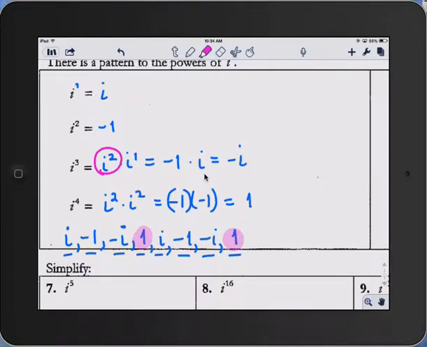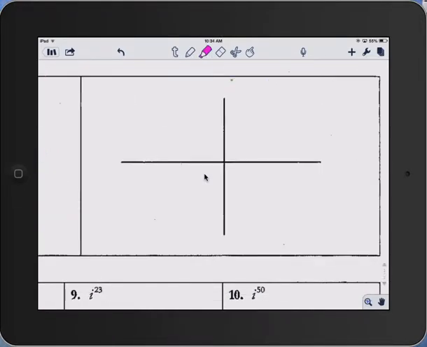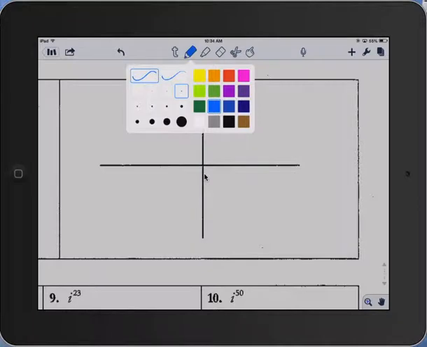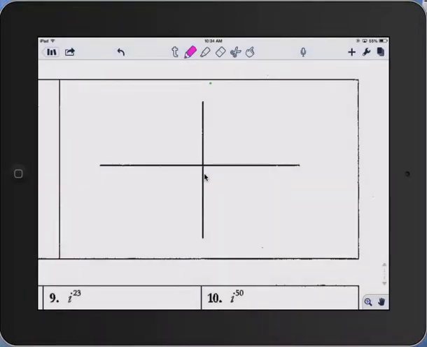So we'll try to break down the power into a multiple of 4 and then whatever leftovers there are. So I have a little chart here that will help you count off what the powers of i are. And on our chart we're going to make the right side equal to +1, the left side equal to -1, just like on a number line. And then at the top, this is going to be like our i direction. The top will have i, and at the bottom we'll have -i. So that makes sense because it's positive up and negative down.